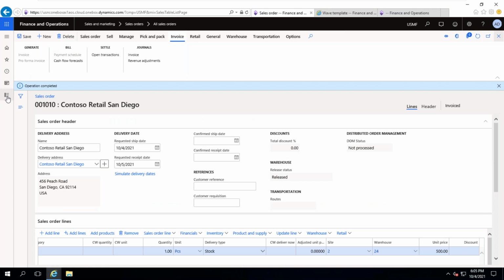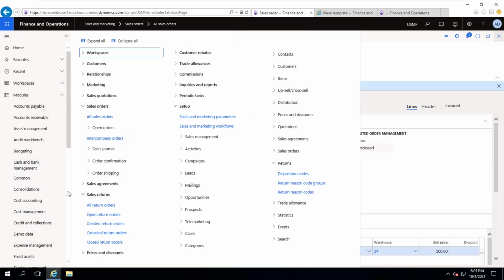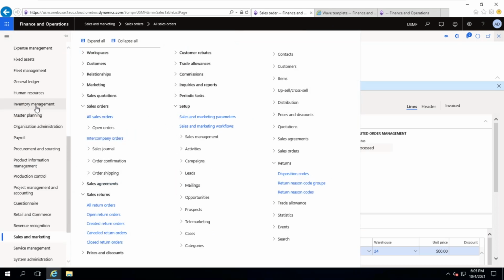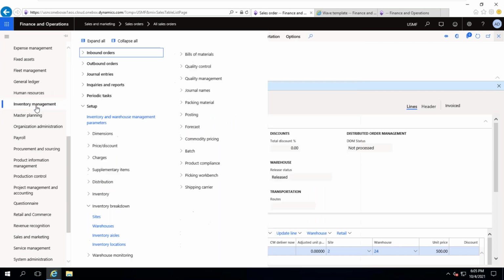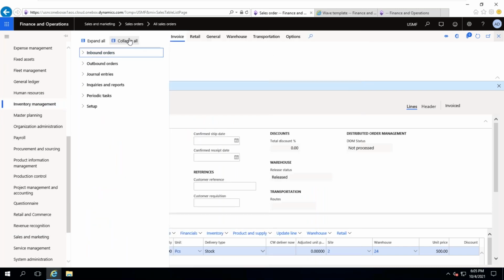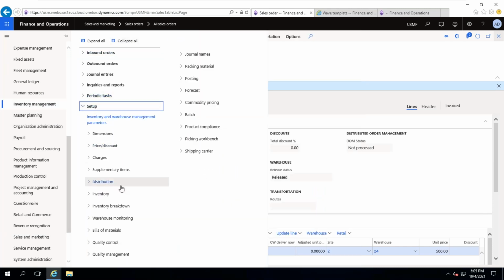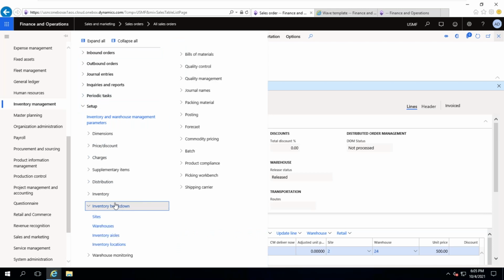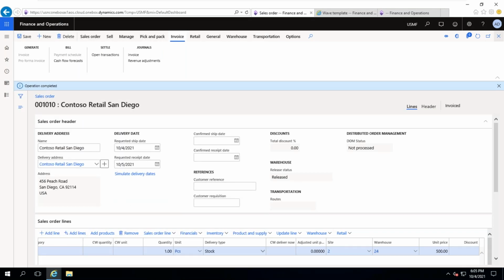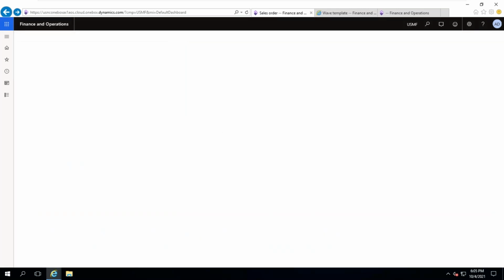So inventory management, the old warehouse, normal warehouse: inventory management, setup, inventory breakdown, warehouses. While creating a warehouse, we have three types of warehouses.